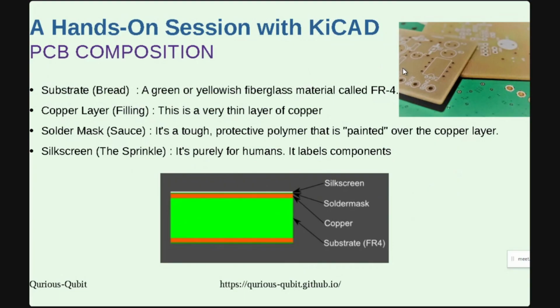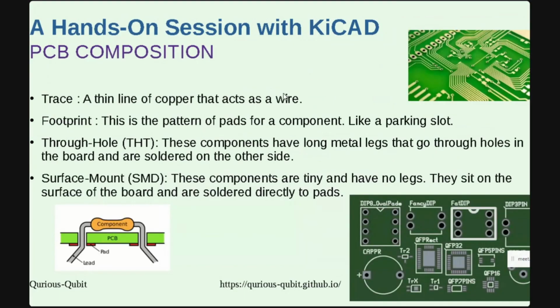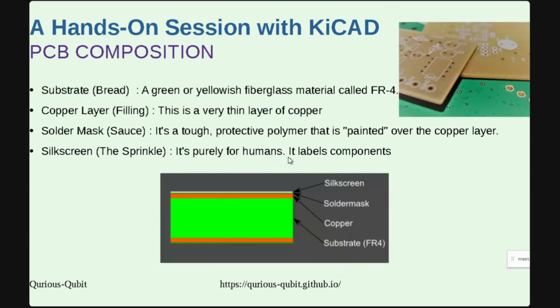Copper traces, you can imagine as wires. You must have seen the designs that we are going to show you. These are the copper traces. To protect them from oxidation and from solder splashes, we have this protective layer on top of the copper that acts like the sauce in our bread.